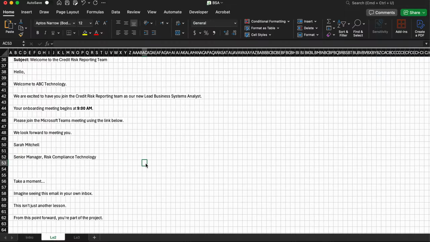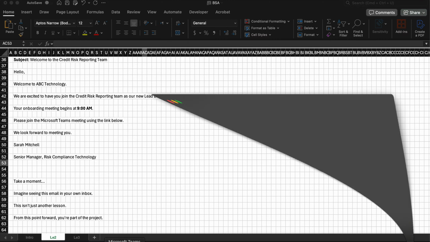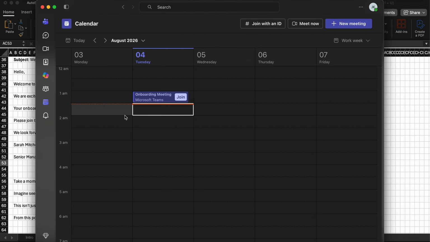Next tool, you need Microsoft Teams. I believe you have worked on Microsoft Teams, but if not, Microsoft Teams is free. You can register an Outlook account and practice how to set up a Microsoft Teams meeting and how to join a call, but I'll show you today. This is my personal account and this is my calendar. I just set up a meeting to demonstrate.